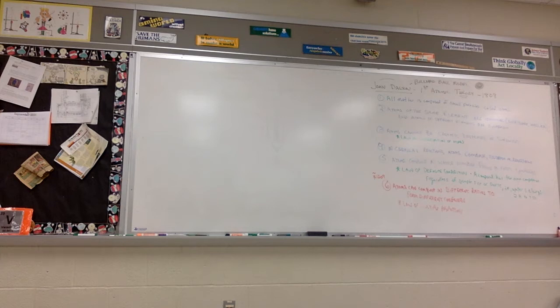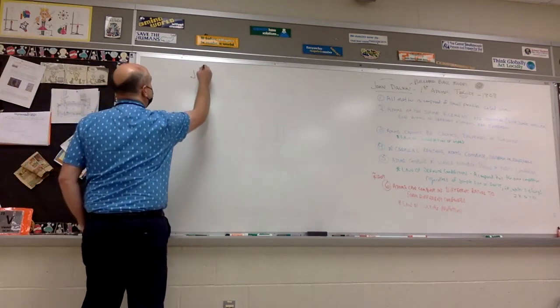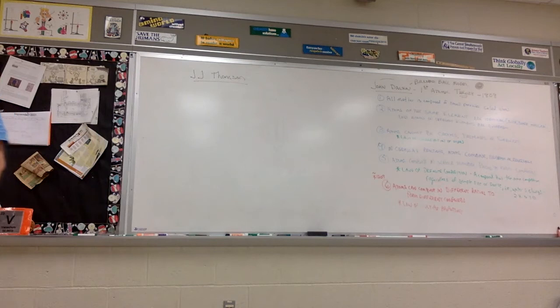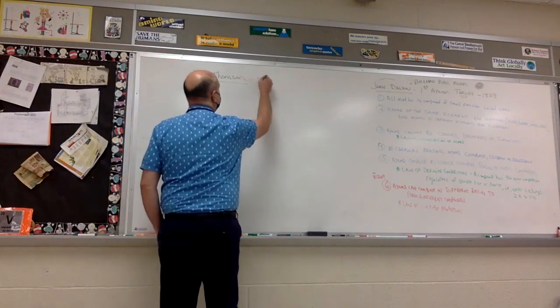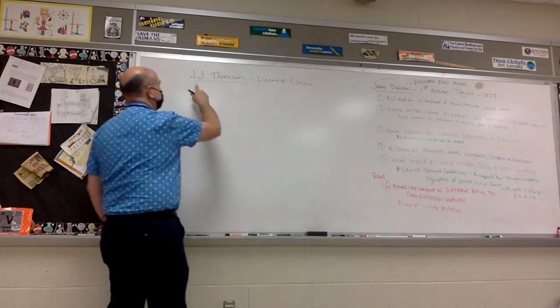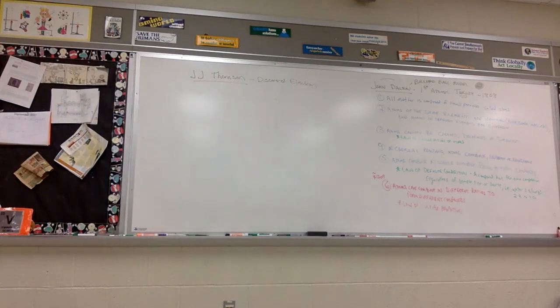Just to give you an idea of where this is all in chapter 3 of your textbook, if you want to look back at some pictures and things in there. So J.J. Thomson is credited for discovering the electron. I think it's like John Joseph Thomson or something. Usually just referred to as J.J. Thomson. And I will be showing you a video on this because it's a little bit easier to visualize what he was doing and how he discovered the electrons.